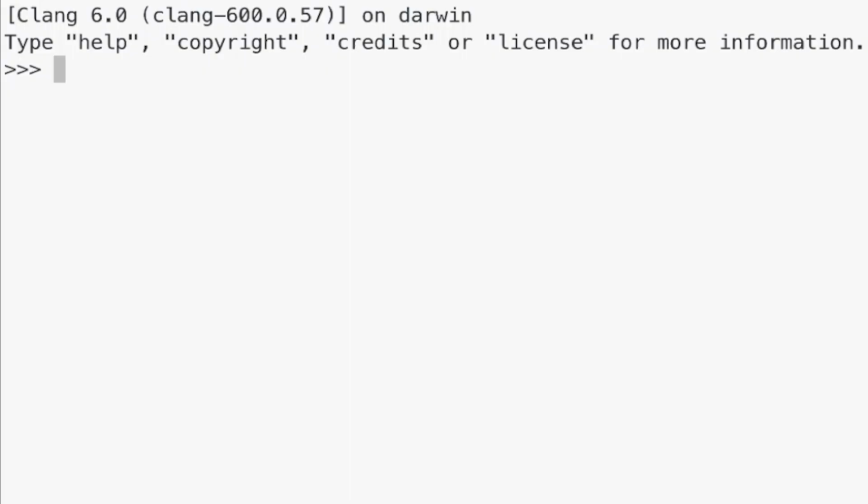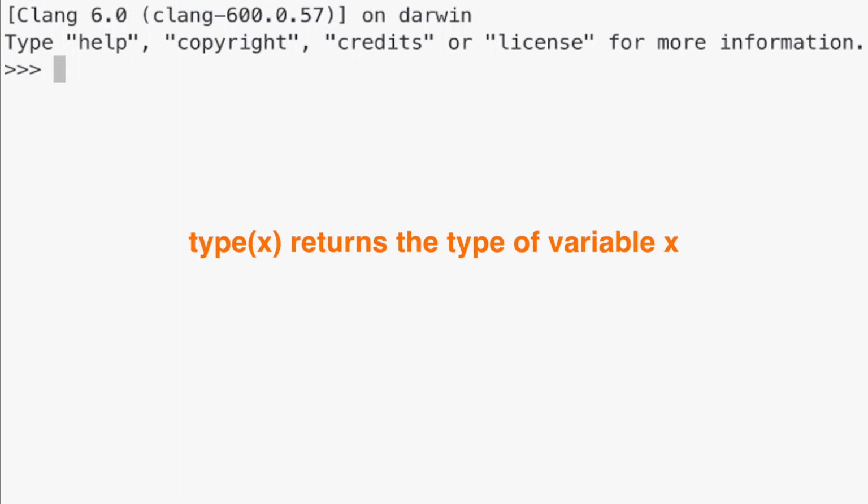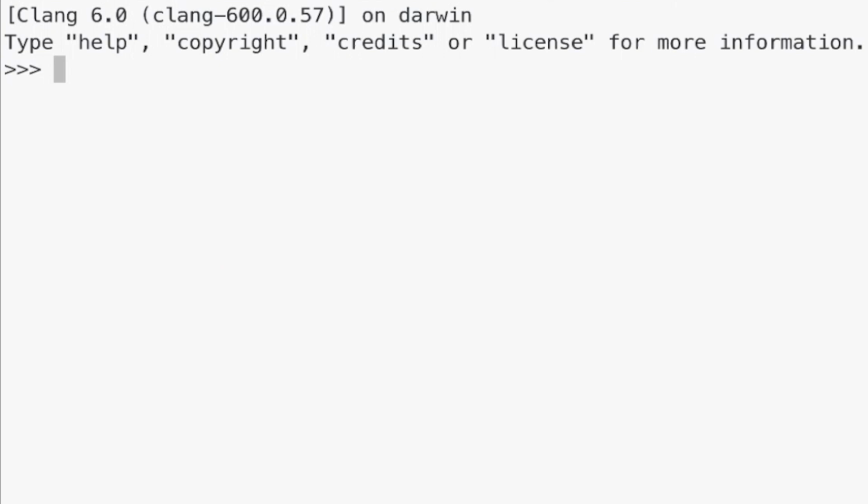Now let's jump to the Python interpreter and mess around with these numbers. If you remember the type built-in function, we talked about it before, but basically it is a built-in function in Python that tells you the type of some given data or a variable. You give it as an argument to type, and it tells you what the type of that data is. So for example, if I say type of "hello" as a string, it tells you that this data is of type string, okay?